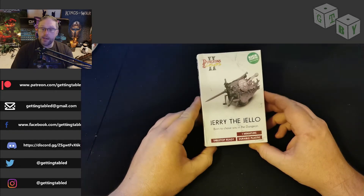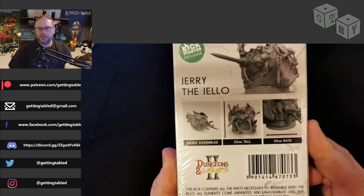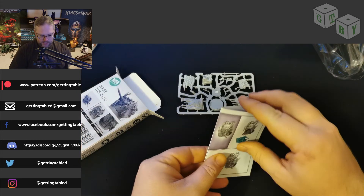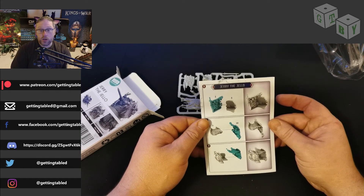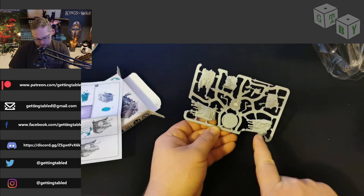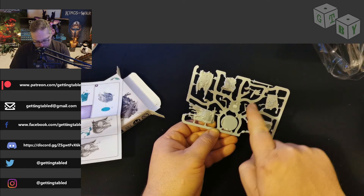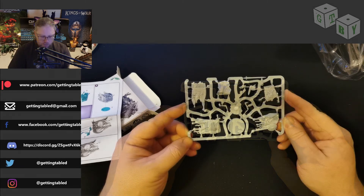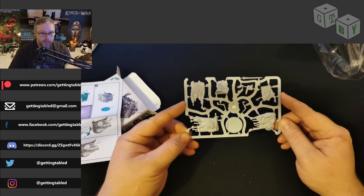Coming up next — Jerry the Jello. This is just so cool. The build on this one I suspect is going to be quite simple, because essentially all you're building is a box — it's just a box with detail in it. So the base on this one is far more simple: five sides, because I guess you don't really need one for the base. And then it's just all of the pieces hanging out inside. This one is one you'll have to be a little bit careful with when building, mainly because if you don't put it together the right way you might find that you get stuck.